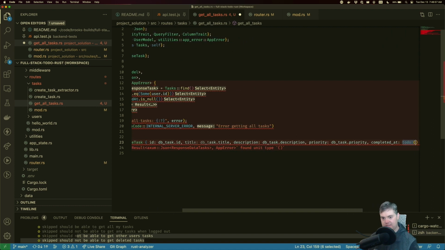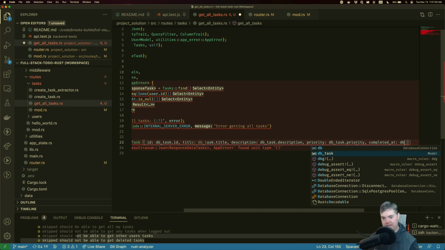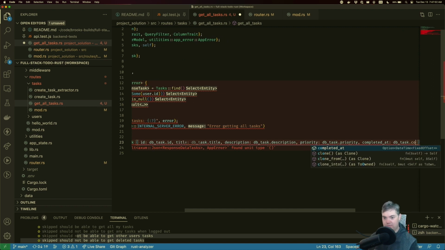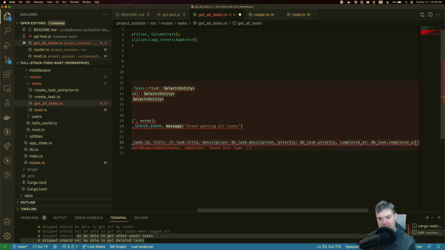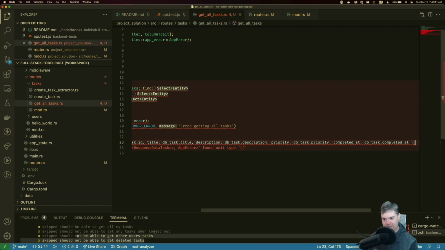Completed at, db task dot completed at. Now you're a fixed offset. I can't remember if Serde is going to be okay with that.